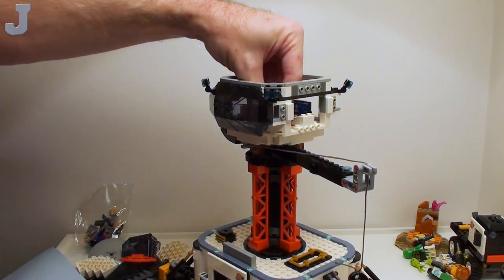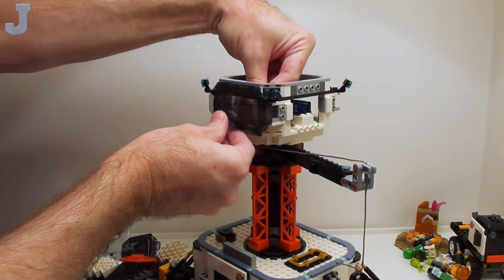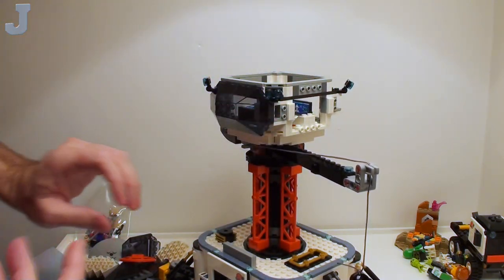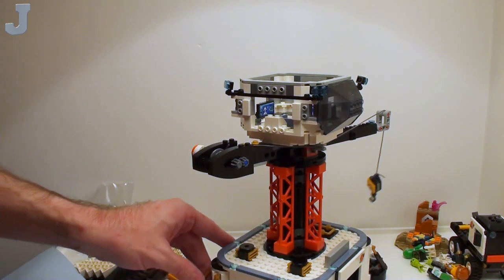Okay, that broke. I'm down to 9.5 now. Lego, that was really not a good design there, because people are going to stick their fingers in there to squeeze it in. Okay, we're going to do this side now.